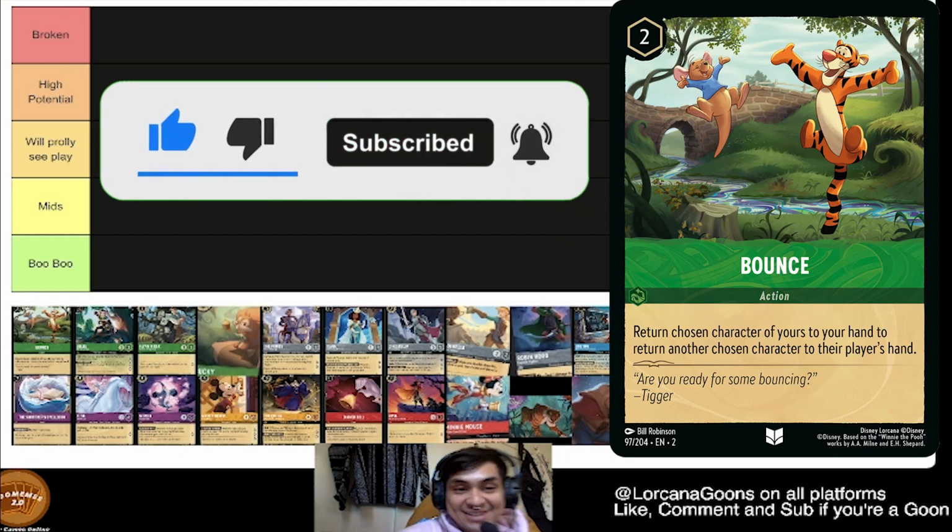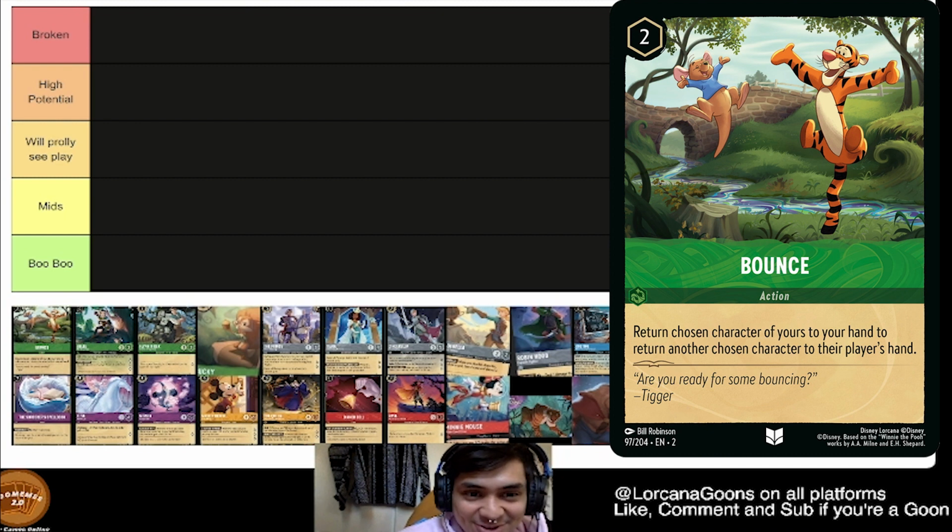It's a 2 cost, and it says return chosen character of yours to your hand, then return another chosen character to the player's hand. So you get 2 bounces. You bounce one of your own, and then you bounce one of your opponent's. I did read a ruling, you can bounce both of your own. Oh yeah, it does say it's to the player's hand, so you can. So you can choose 2 of your own characters and just bounce them.